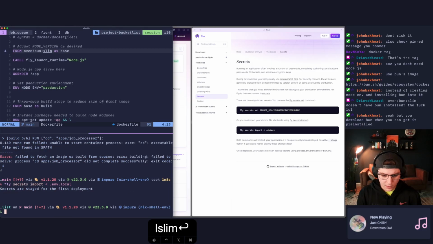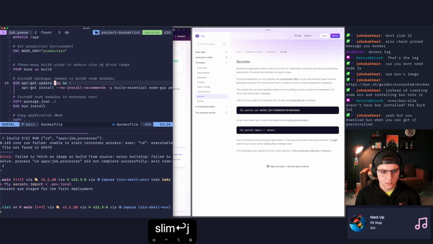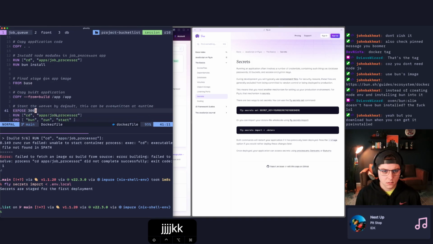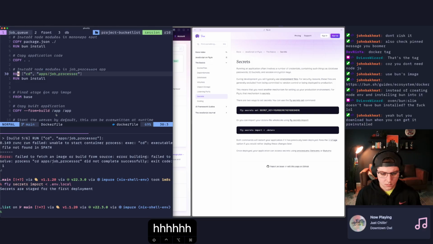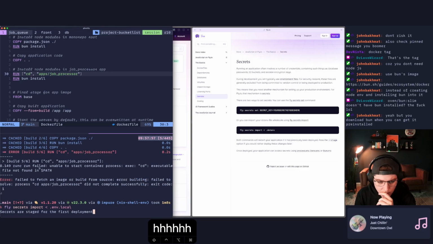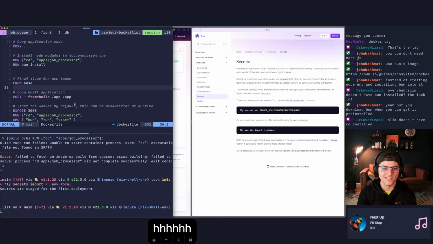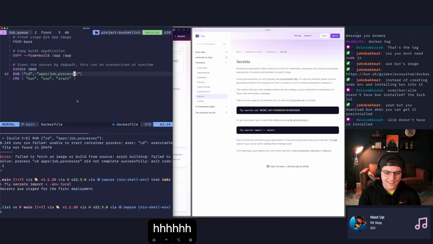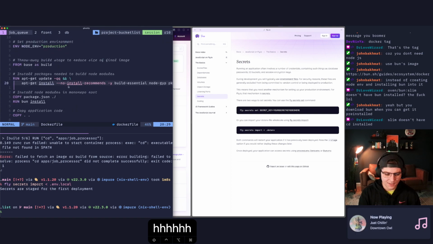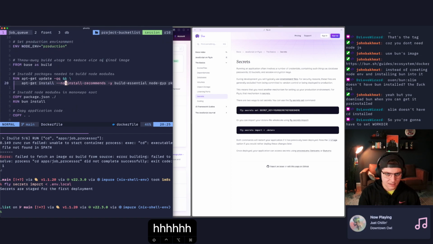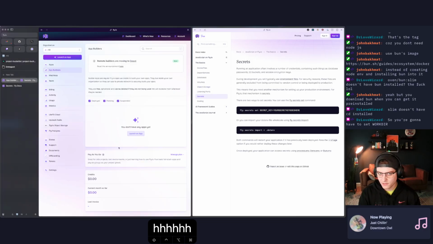So I had this problem where run cd didn't work though. Slim doesn't have cd installed. Can I install that with apt-get? Whatever. I don't even need Slim. We'll just not use Slim. What are the other options?